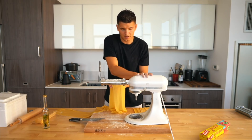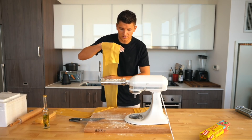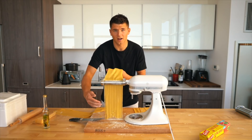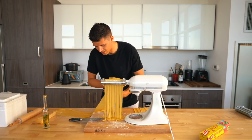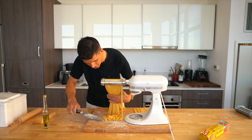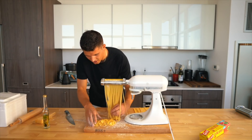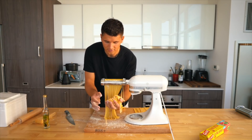I've switched out the head on my pasta maker, turned it on, and floured it just as before. I'll start feeding the pasta through very slowly and carefully, cutting it as it comes out of the machine. Let it layer onto itself for a second, and once we're happy with the length, cut it and put it in its own individual nice portion. You can even turn off the machine, make the cut, then take your pasta and bunch it up by itself — that's one of your nice little rounds of pasta.